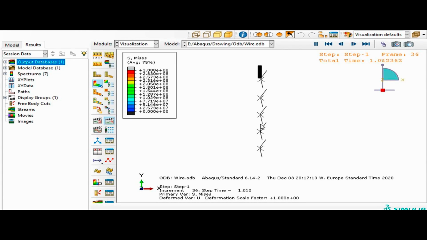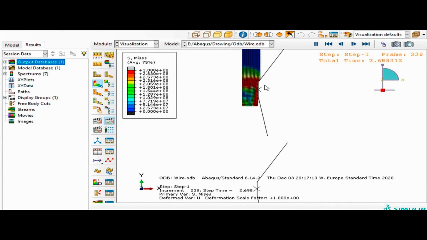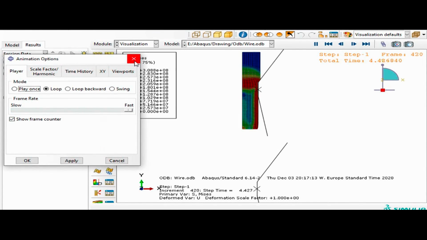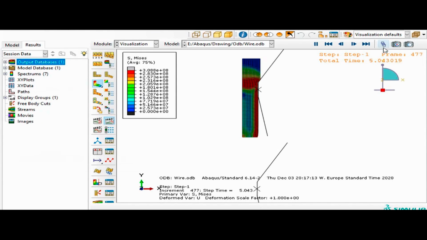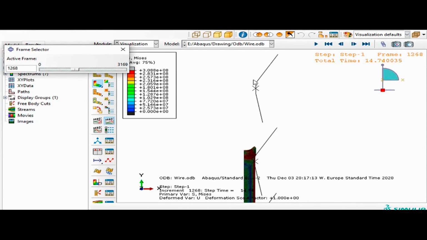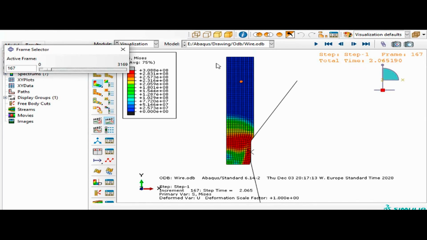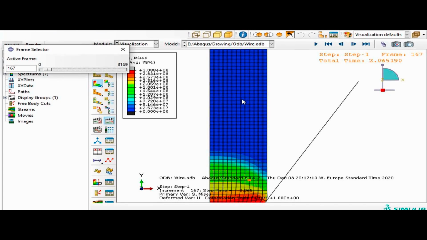But how can we do it? I have a better idea: clicking on this corner, and then you can play. Or, better to say, I'm going to put a view on one of these elements. In the first lecture, we talked about the mesh, so we divided this into different structured, equal meshes. And we want to give a view, so that when this is drawing, our view moves with the drawing. By clicking set view camera, for example, on one of these nodes, and then if I move, you can see the view also moves.